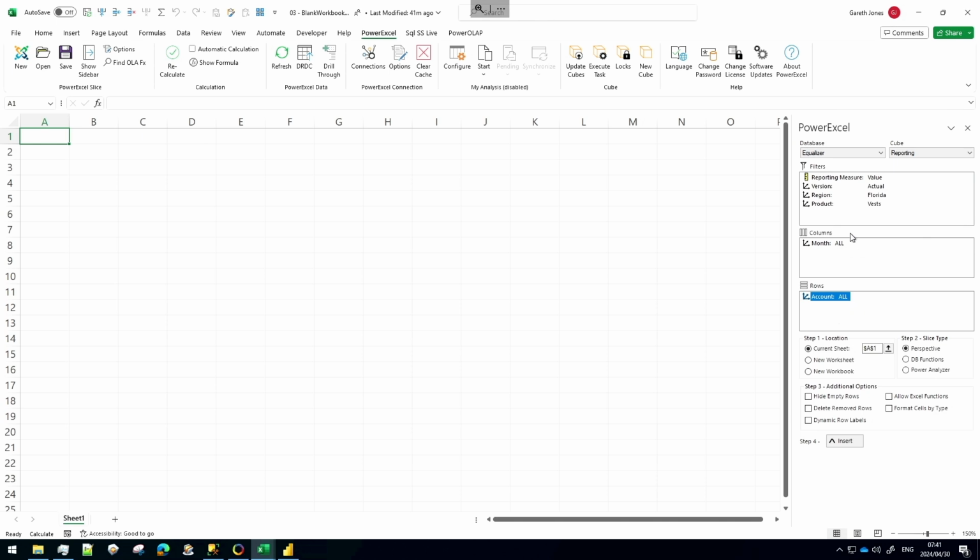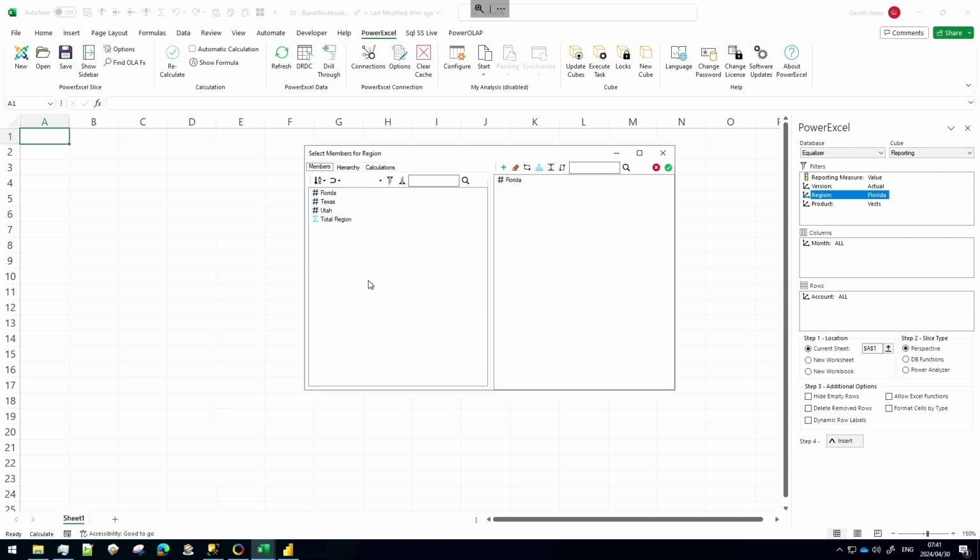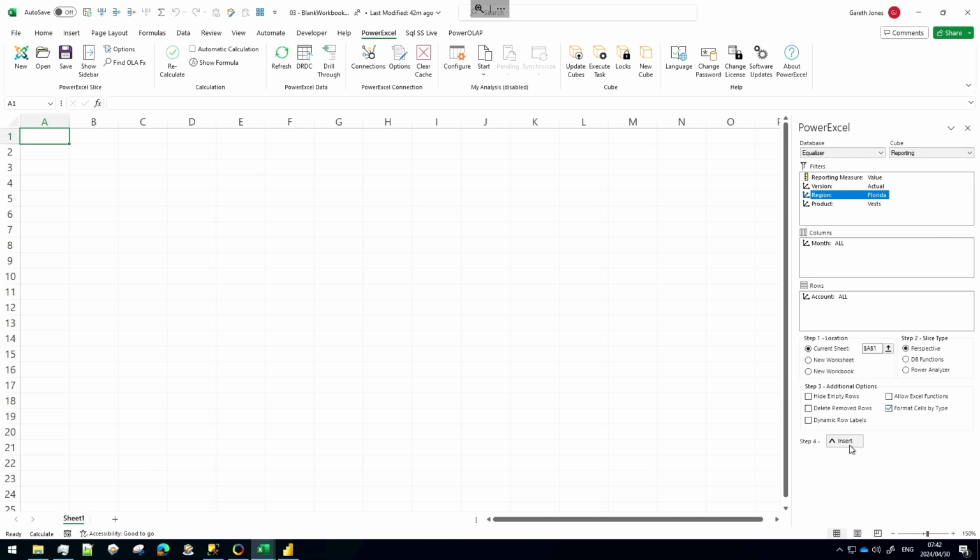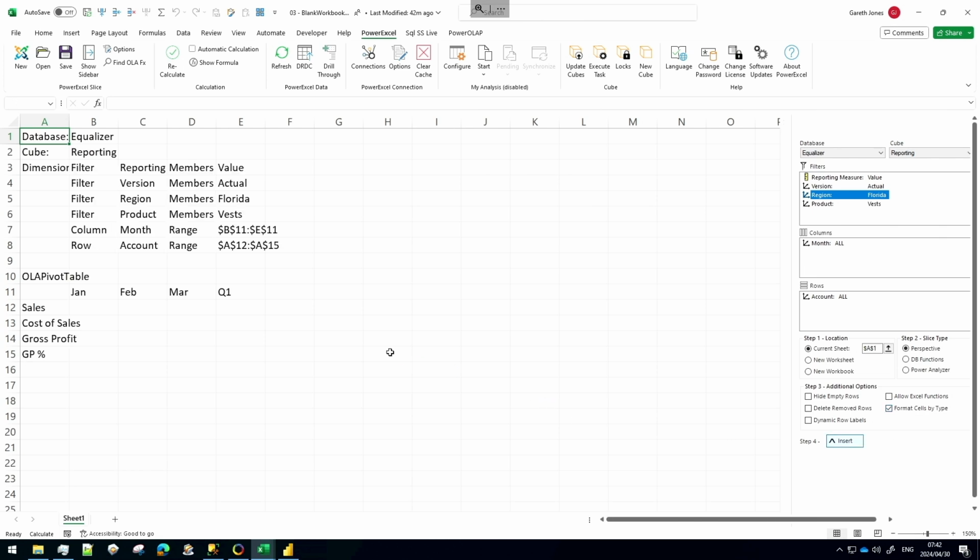Now, if I double left click on anything, I get a filtering option, and the wizard syntax is whatever's on the left is what I could select, and whatever's on the right is what I have selected. And all I got to do is move from left to right, and I can just pick up and drag, or I can use some of the shortcuts that are here. And then all we need to do is insert it into Excel.